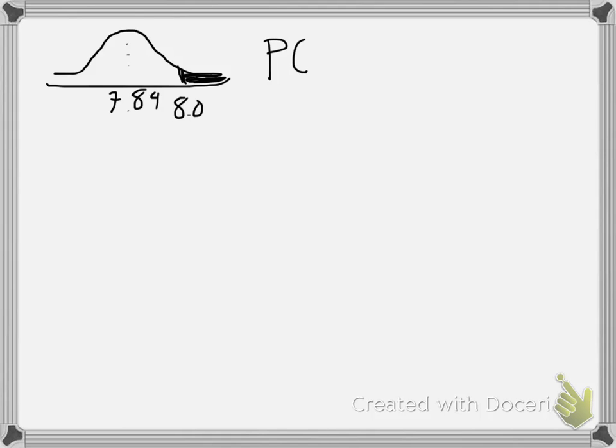Is that the only way to solve it using the z-score? No, it's probably going to be a little faster if I use my calculator. If you're going to use your calculator, this is what you need to show me. Number one, you're going to take the bell curve, and okay, here's the mean, 7.84. And I'm looking for the probability that it's 8.0 or greater, so I'm looking for this region. And I'm looking for the probability that some value is greater than 8.0.